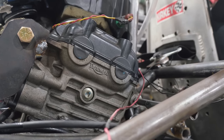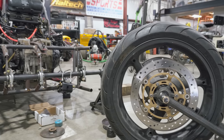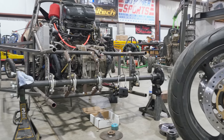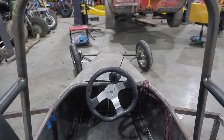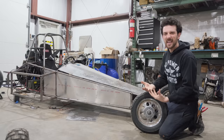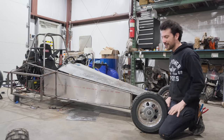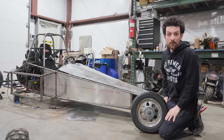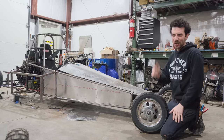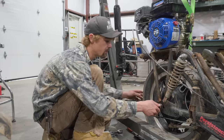We have a lot of finishing touches to do in today's episode. We need ducts so our oil cooler and radiator can have airflow. We need to cut off our old side pods, which are going to save us about 15 pounds. We need brakes, we need a sprocket which Charles is working on right now. We need to tidy up some wiring — a lot of here-and-there things. Let's check in with Charles.